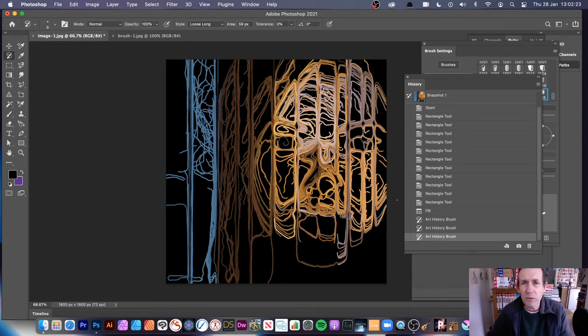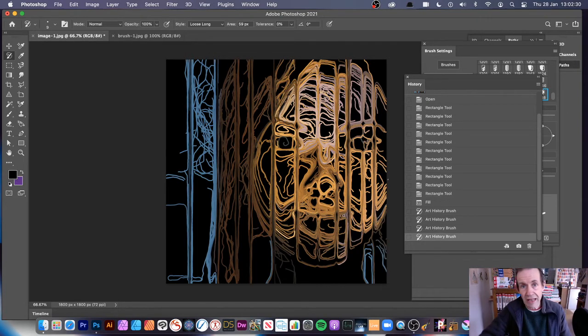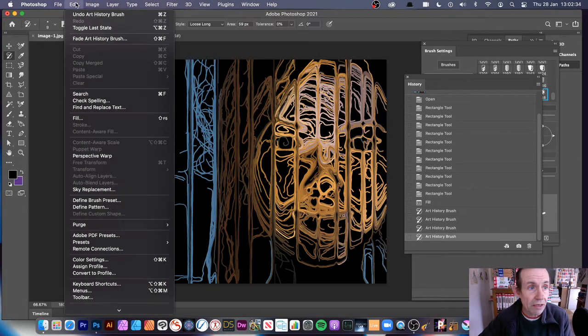And you can do this, of course, with any number of lines. So you can just apply it over like that. And you can still obviously see the face there, but now you've got this design. But also what you can do, you can always bring in the old image. So edit and fill.